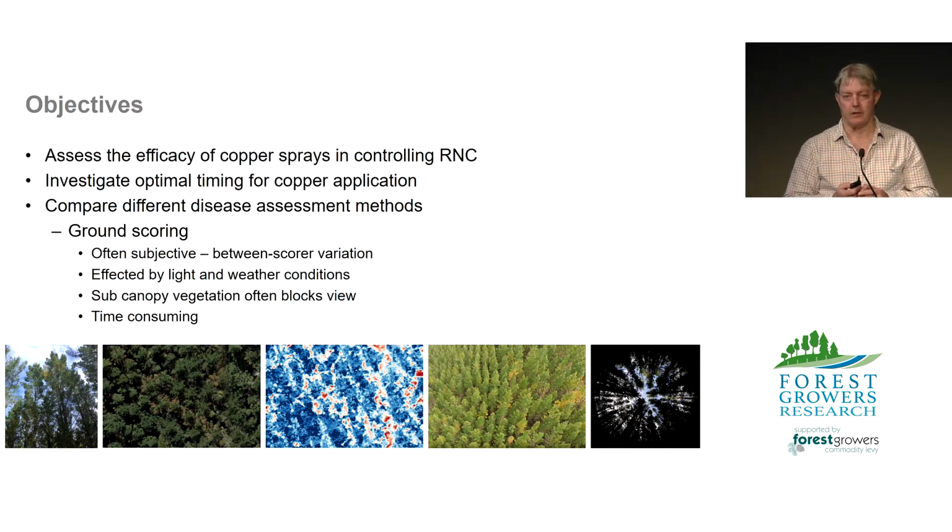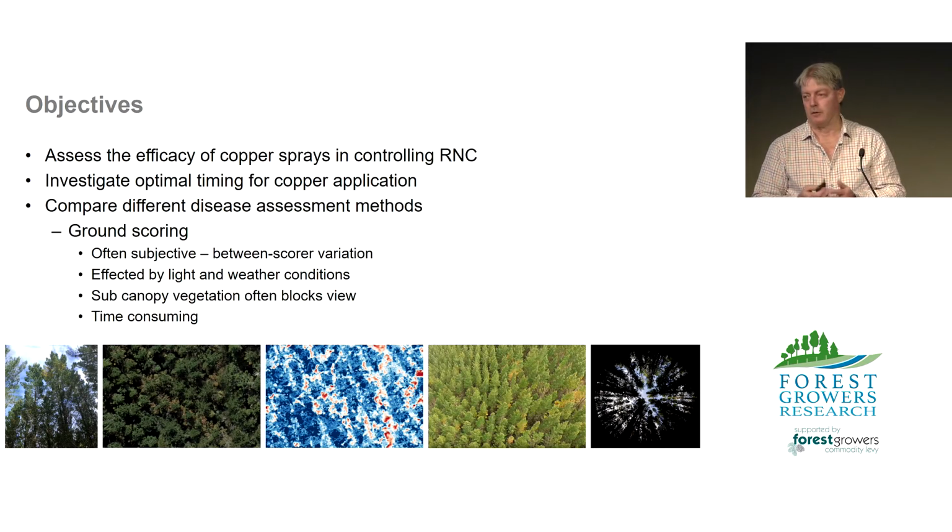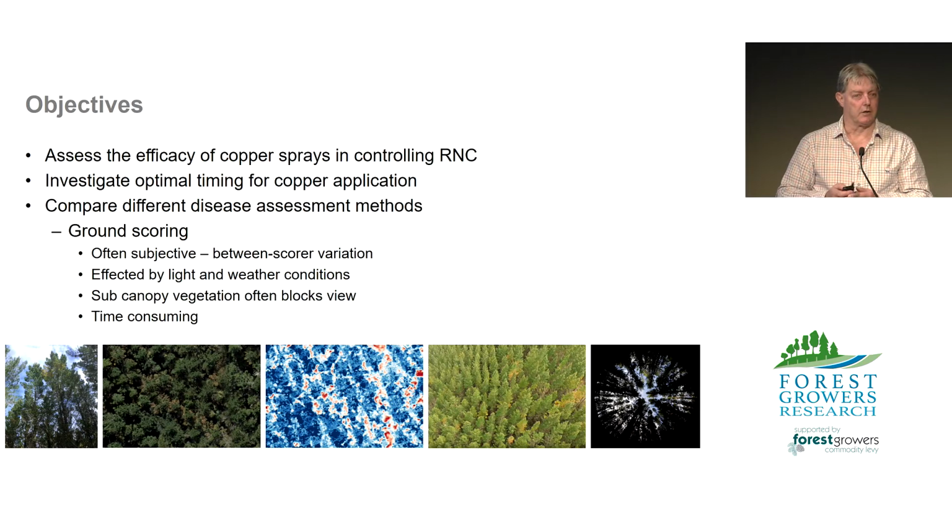Copper is the obvious thing to test to control red needlecast. We've got an operational spray program for Dothistroma needle blight. Wouldn't it be great if we could just transfer all that knowledge and the logistics into a control program for red needlecast? So we did focus on testing copper to see whether it had the ability to control red needlecast or not.